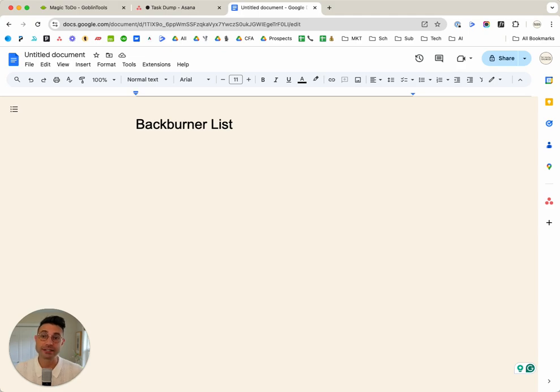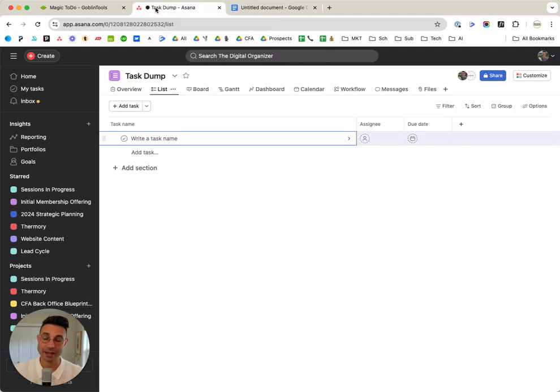So instead of creating this task dump and taking all of these ideas and things that truly weigh on your unconscious, let's get them out of this because we don't want to see every possible thing that we could do when we are trying to focus. A task management or project management tool is to help you focus and identify what you're supposed to do now and serve up those items that are next to do so you can sit down and know what you're supposed to start on next.